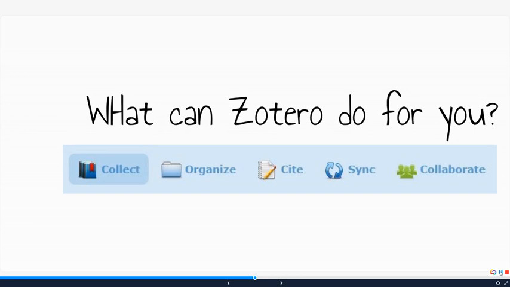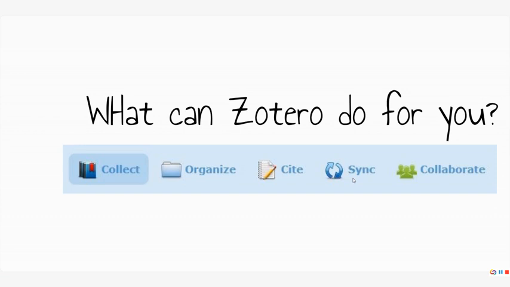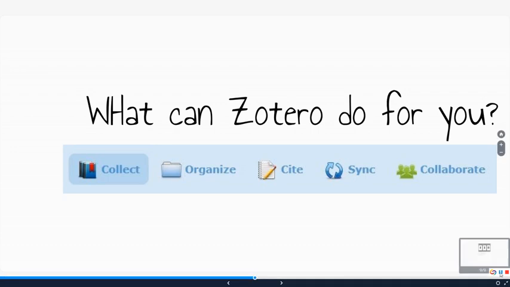It also allows us to sync our information. If you have a desktop computer and also have a laptop, you can set up your Zotero on your desktop and find information, and they offer some free cloud storage. So you can sync it up to the cloud and then have that sync with a Zotero instance on your laptop, for example. So you're always looking at the same information, which is really quite nice.